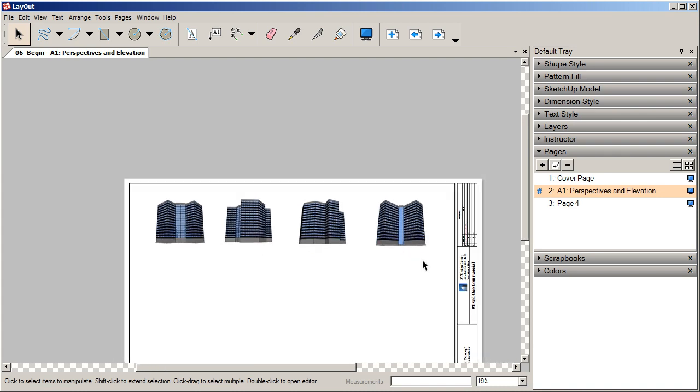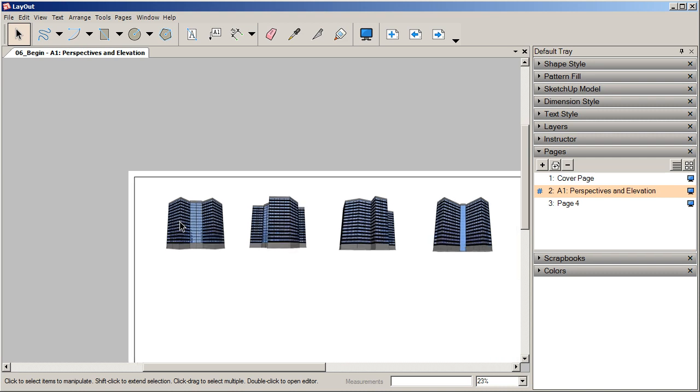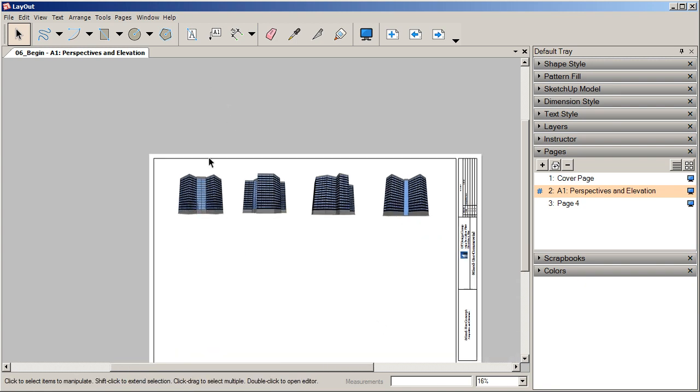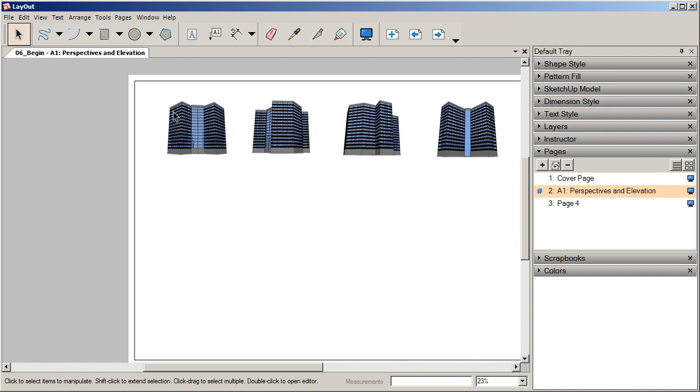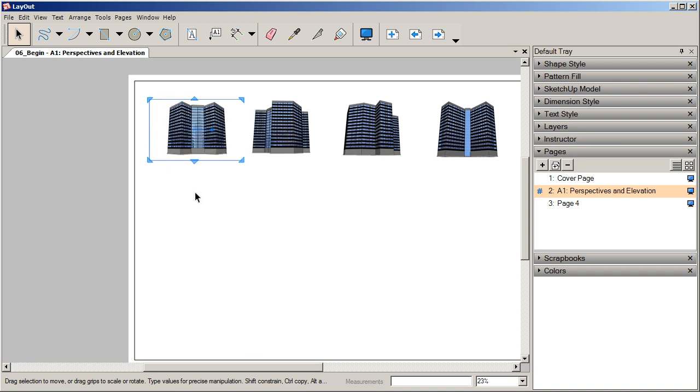Now, the cool thing about this is we can actually add shadows if you wanted to, based on the sun if we need it as well. So if you right click and you wanted to add shadows on it, actually I'll bring it up higher to my screen just a little bit. I'll select it, we'll right click. You can actually go down here and go on shadows. And what happens is you'll notice some shadows will actually appear, and it just makes this read a lot better.